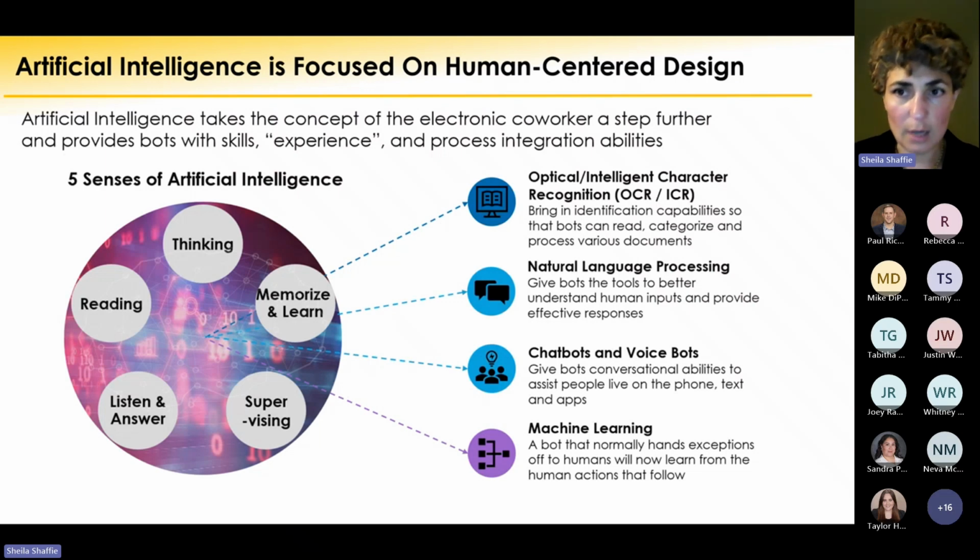But the number one and number two tools that we consistently use, and you will consistently use when it comes to automation of processes, the first one is optical character recognition, and the second is machine learning. I would say machine learning is kind of a later one in terms of evolution of automation, but optical character recognition is one that you may be using right out of the gate.